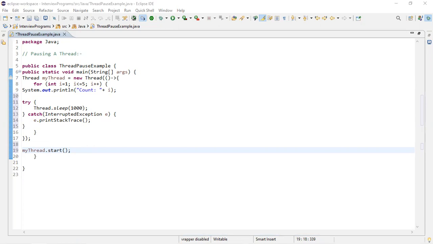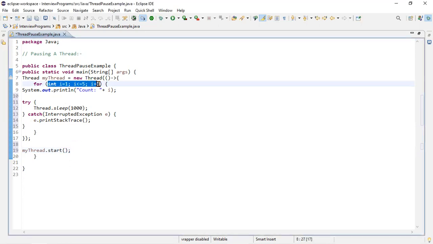So inside the run method provided by the lambda expression, there is a loop that prints counting numbers and pauses the thread. This loop prints the counting numbers and pauses the thread for 1 second in each iteration using the Thread.sleep method.